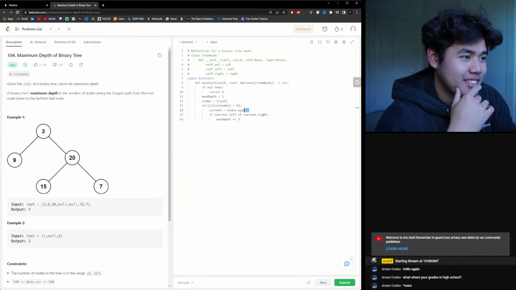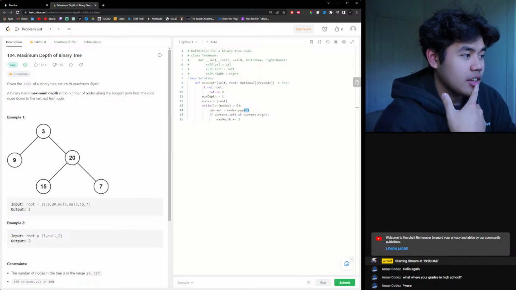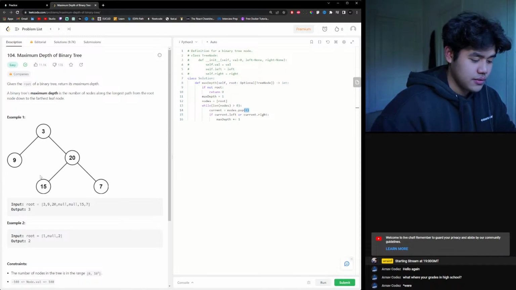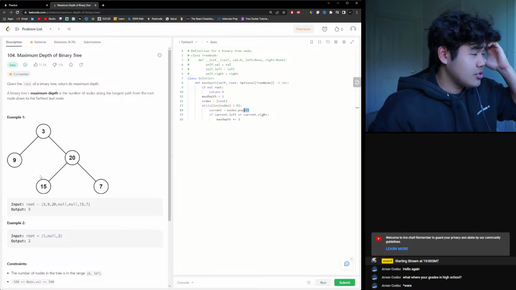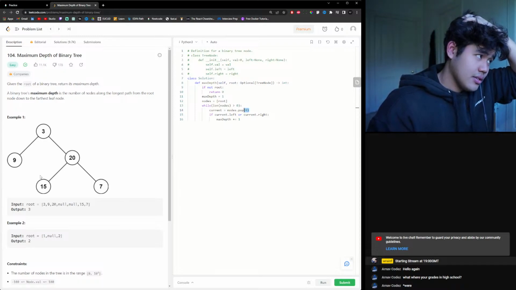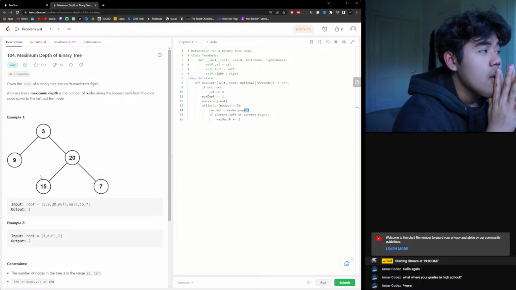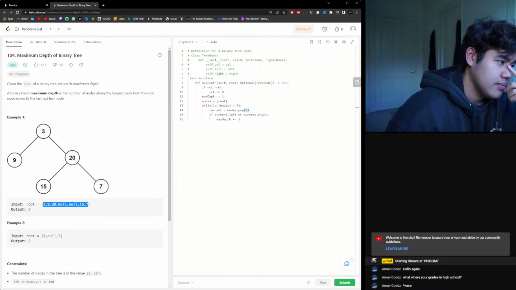Because we can't just... Because my initial idea was that when we visit here, we append left and then right, and then we go to the left, and then see if there's a depth for that. But then that wouldn't work, because if you keep appending one for each depth you go, then that's not gonna work, I don't think. So yeah. There's definitely a mathematical relation to this though. But yeah.